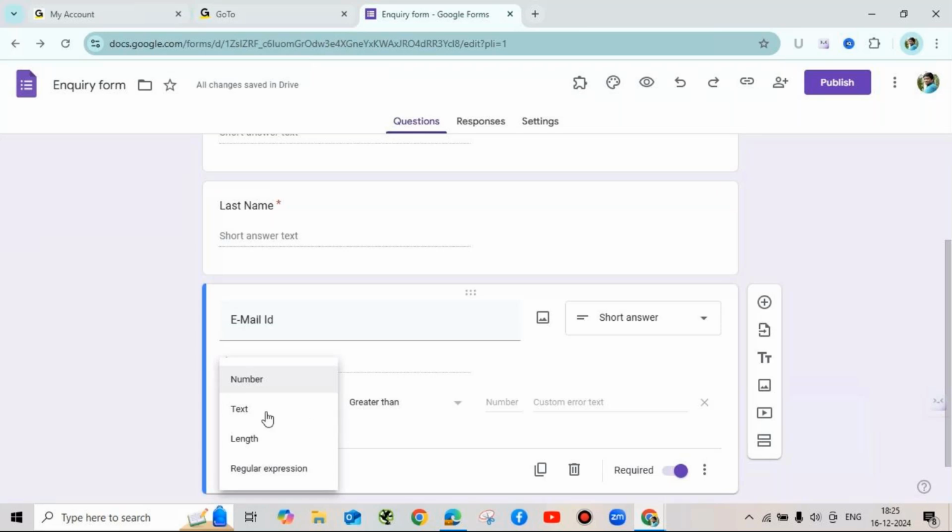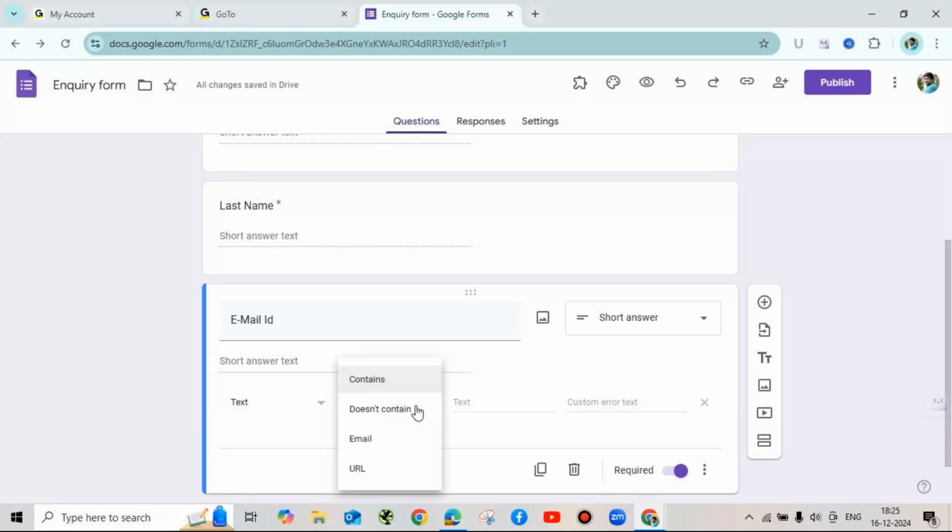I will choose Text, and for the second one you have to choose Email format. So I'm telling it that the email ID should be in this format only. There is predefined coding, and you are applying that coding to the option you have created.